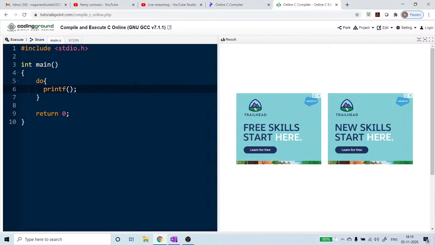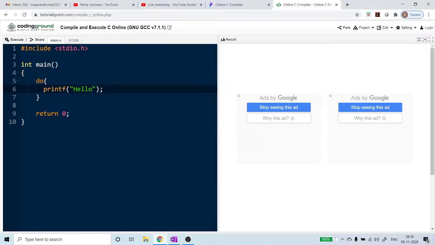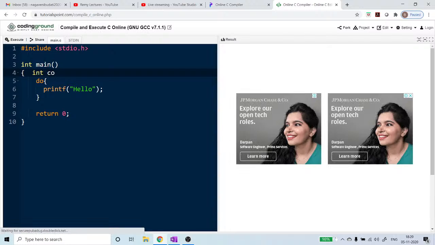So okay, printf. Here we are writing hello. How many times do you want to print? You want to print for 5 times. As I told you, when you are making rounds in the ground, how will you count the number of rounds you have made? Maybe with some stones, or with your fingers, or on the board you will write some ones to remember. So each iteration will be controlled by some variables. So for initialization we are taking int count.